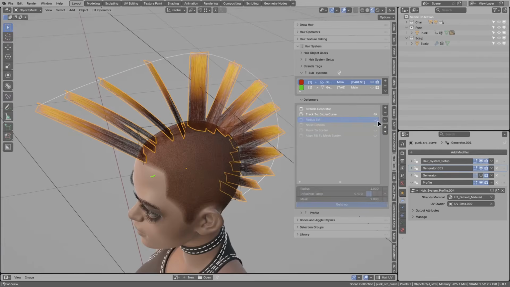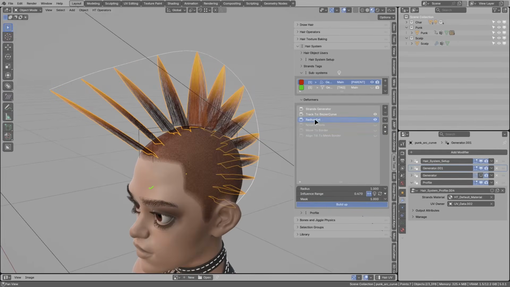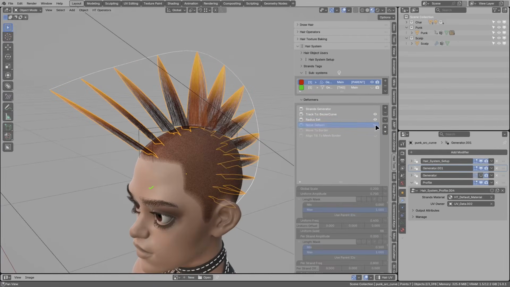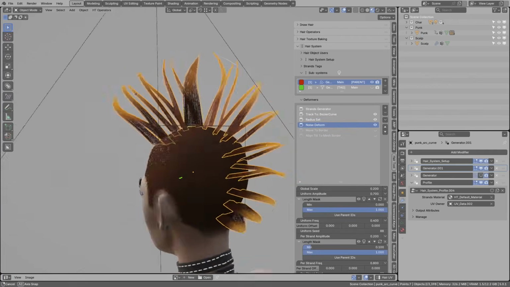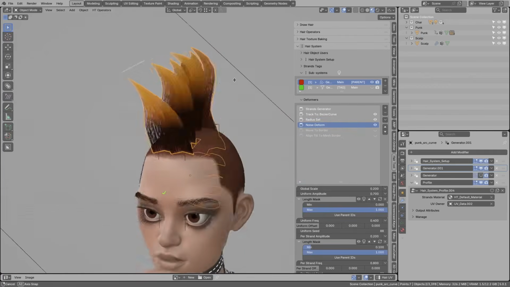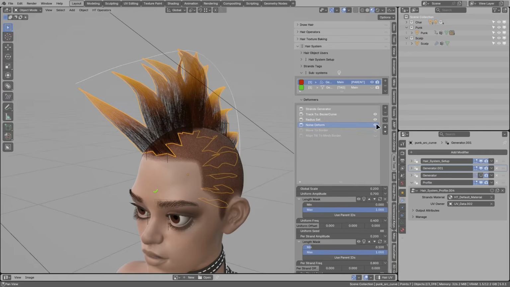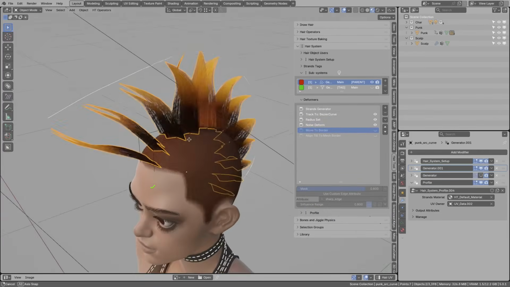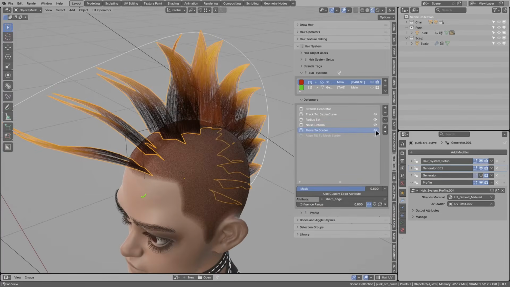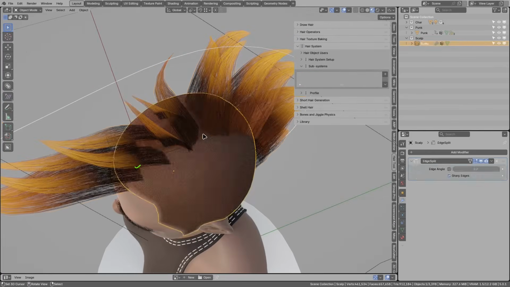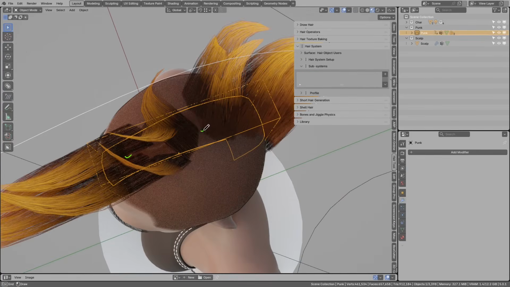After that I am tapering the hair strands with radius deformer. Then I am adding a bit of flow with the noise deformer. Then I move the hair strands slightly closer to the border. So the idea is that if we have hair strand placed in here, it will search for the closest border on the edge, so in here, and then it will move the strand closer to this border edge.